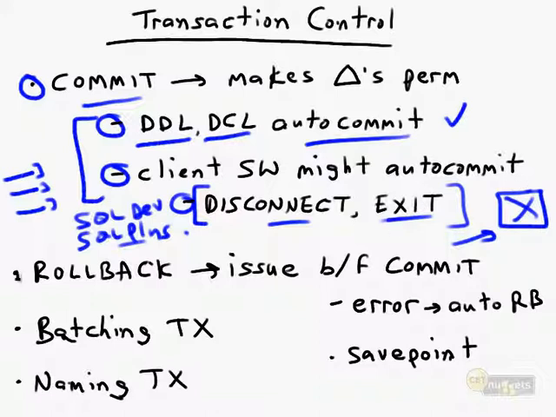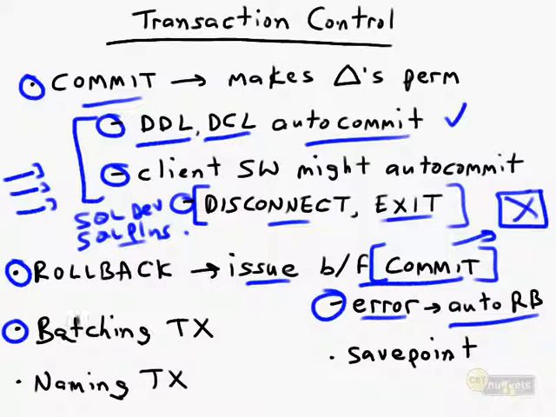So be careful. We mentioned this term rollback several times. This simply means that we're undoing uncommitted work. We obviously have to issue rollback if we want to do so voluntarily before a commit. Once you commit the data, it's there forever, unless, as I said, you make another change and recommit on that second change. You'll find that Oracle will perform an automatic rollback if, for instance, an error occurs. Again, the idea here is that Oracle wants to keep data as consistent as possible, and consistent means committed.